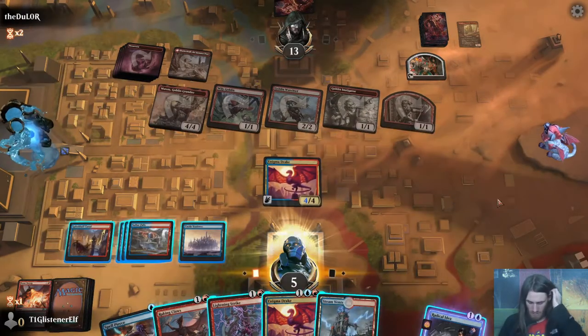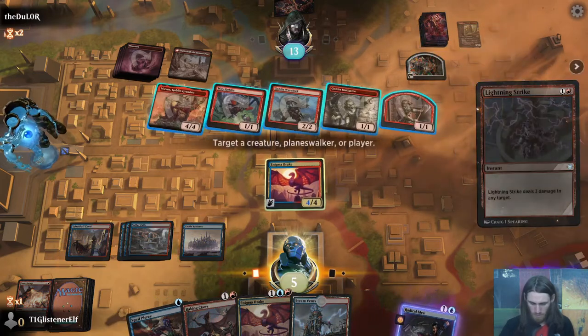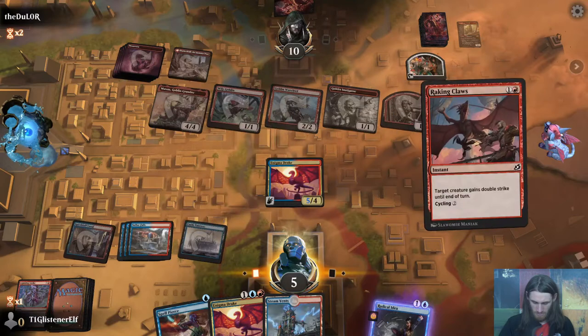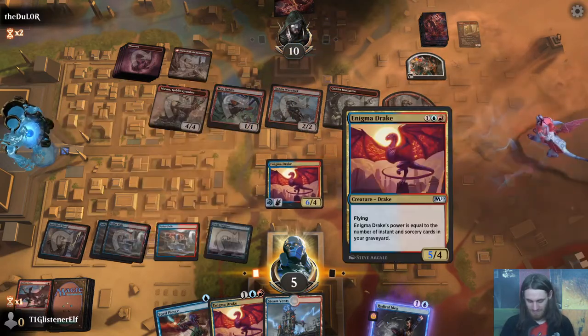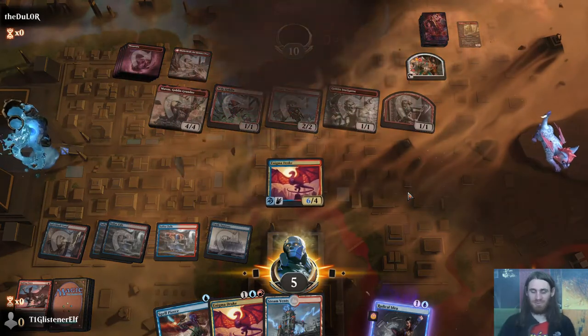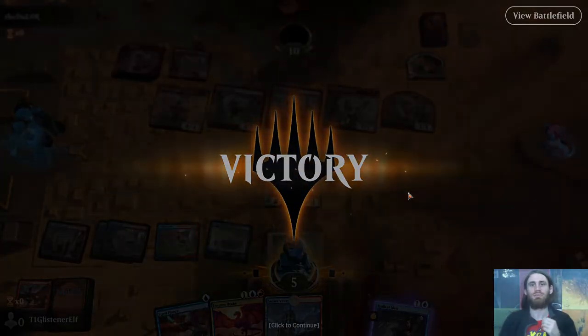Alright, so we have Raking Claws. How much damage can we do here? We win. We got him. Ladies and gentlemen, we got him. Alright, there we go. I think George W. Bush. Ladies and gentlemen, we got him.